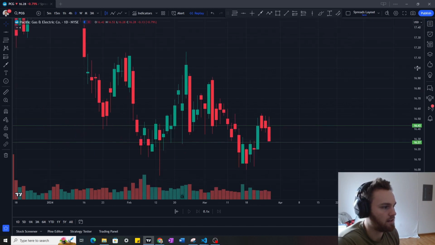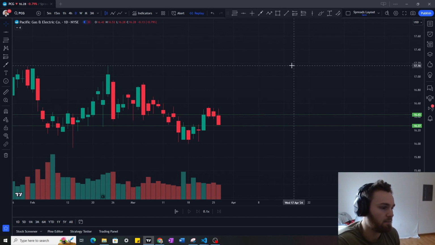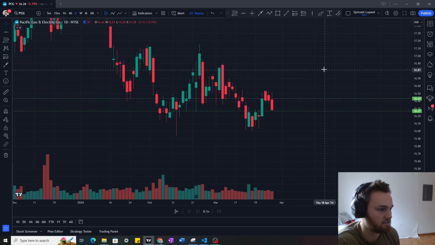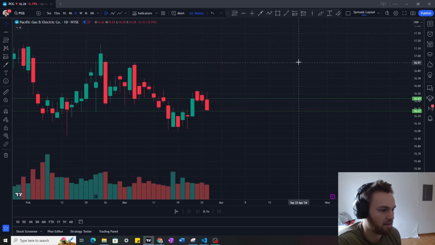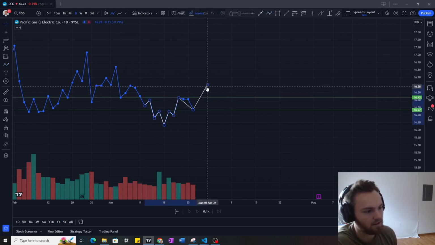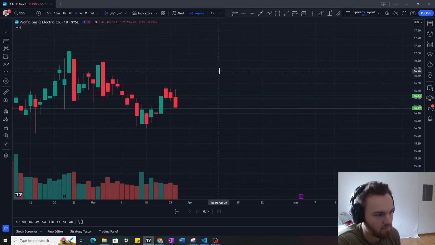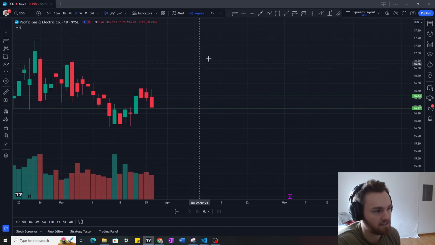Oh, yes, PCG. Not taking it because premiums are just so expensive, but PCG, I mean, this is a beauty of a chart right here. Oh my goodness, this is sexy. This is what gets me excited at night. Look at this reversal pattern, your little inverted head and shoulders. We're right back to that little neckline right there, and bang. We even had a large candle today on low volume. I mean, that's just sexy. If that's not sexy, I don't know what is.